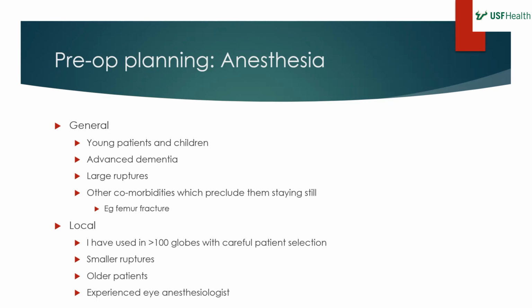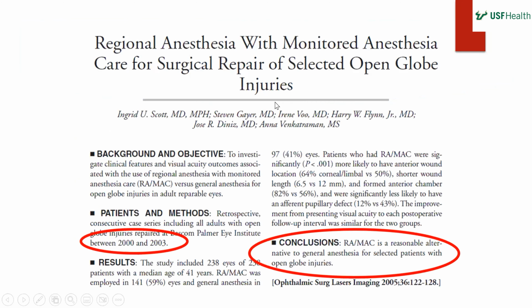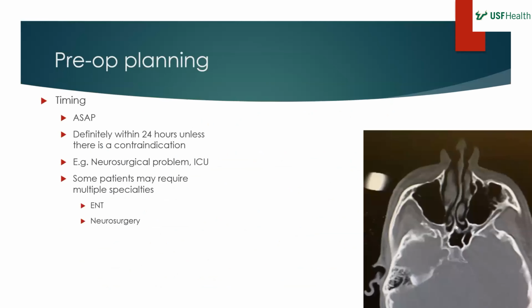I lost one patient under general because they weren't NPO, but I would not. If you put a needle in the eye and you get a hemorrhage, yeah, it's going to be on you. Yeah, there are papers to suggest that it's reasonable with selected patients, but if at all possible, just go ahead and put them under general.